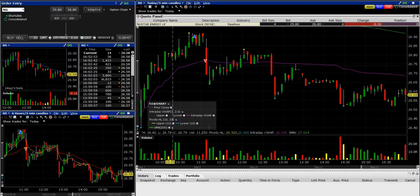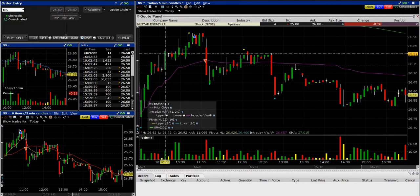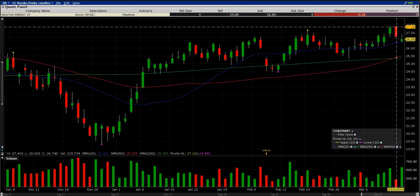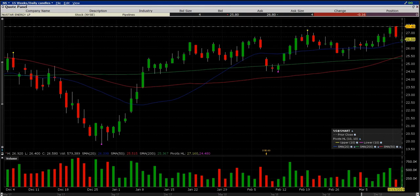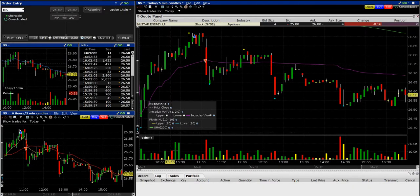Now, why did I get in? Well, that's a good question. There's a little dotted line here if you can see it — kind of faded. That was yesterday's close. I liked the fact that the stock was moving up pretty strong in the beginning of the day. There's a little pullback here and then it broke up again. That's when I took notice because it was making new highs. It's above yesterday's close. But what had happened was it had gapped down today. See a big red bar from yesterday and it opened here. So it gapped down. I thought, it's making new highs, it might recover enough to make it back to yesterday's high, which was all the way up around 2741. So I said I'll give it a try because it had volume picking up here.